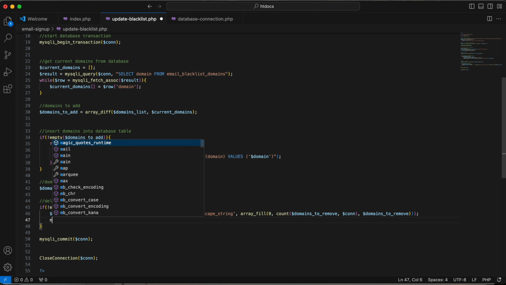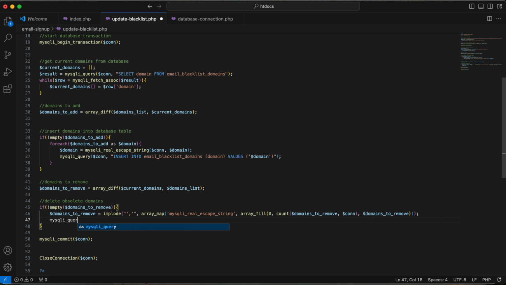So we will use MySQL query connection. And our query now is we want to delete from email blacklist domains, where domain in, and now we insert the list of domains.